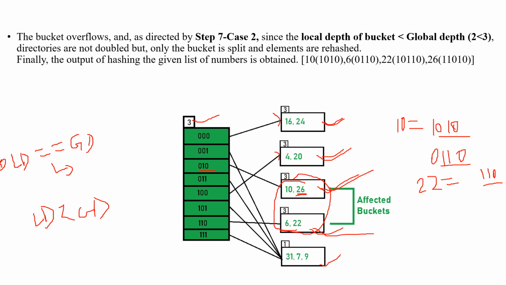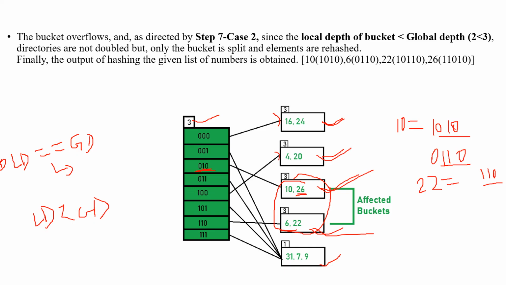Then you will get confused about how to assign the directory to a bucket. So for that, whenever a split happens and the expansion does not happen, that is very easy. And if the expansion is also done and the bucket is also split, what will you do at that time? Check the previous global depth. Suppose the previous one was 2, so we'll see only those 2 bits, and then check the third bit.